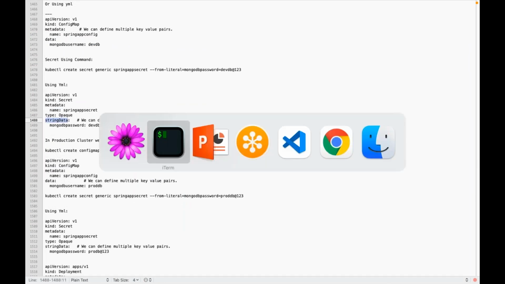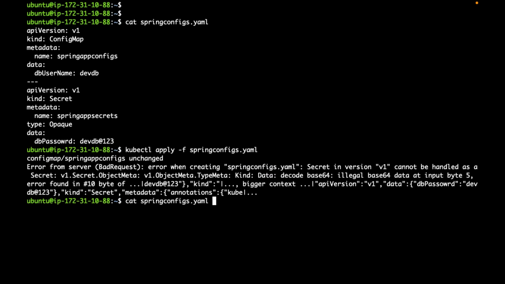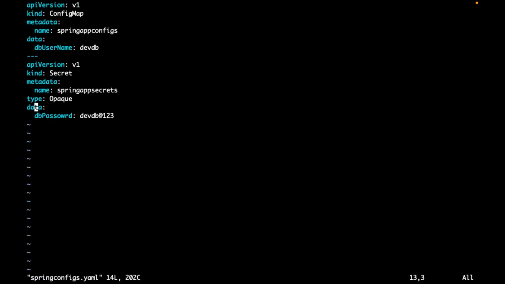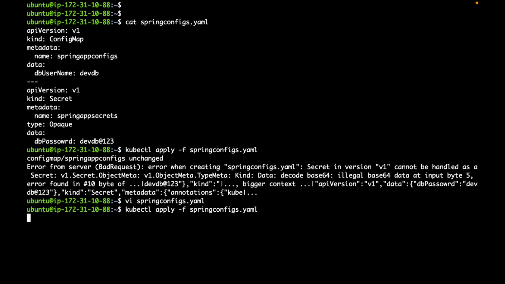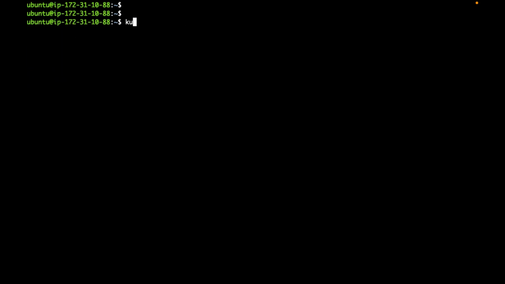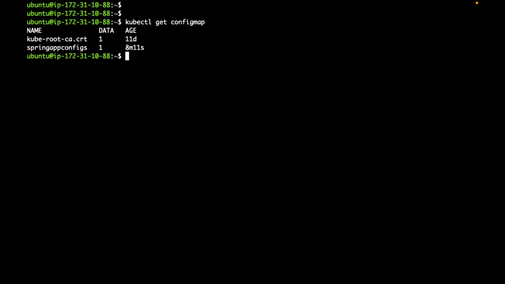It's not data. Here it is string data. For this one, it is string data. It is not data for this one actually. Now let me apply. Now I have a config map created in my cluster.